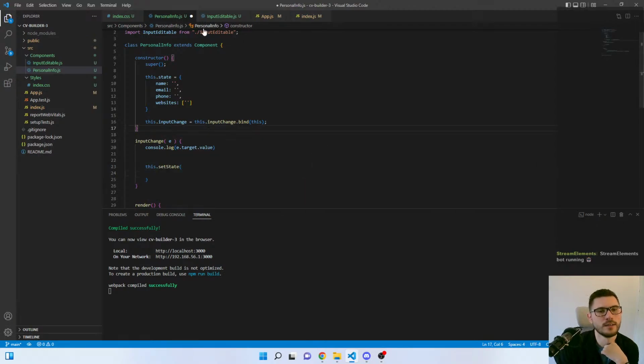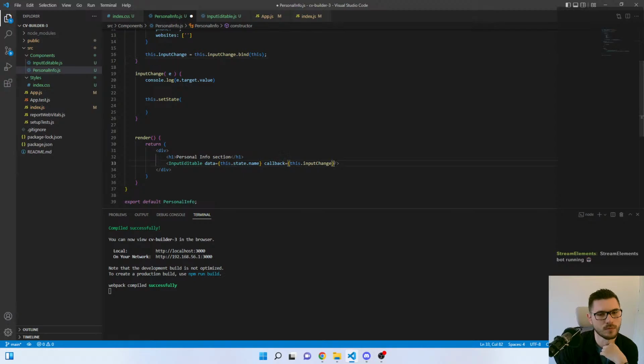Now, let's pass in. I don't know if this is going to work. Field name. I don't know why I put it in JavaScript.